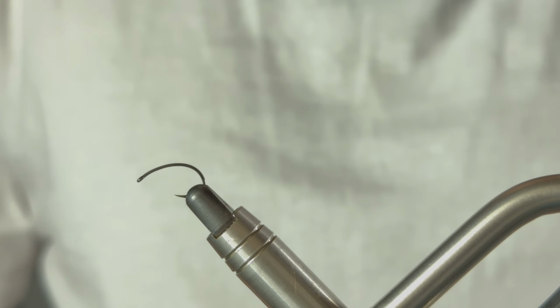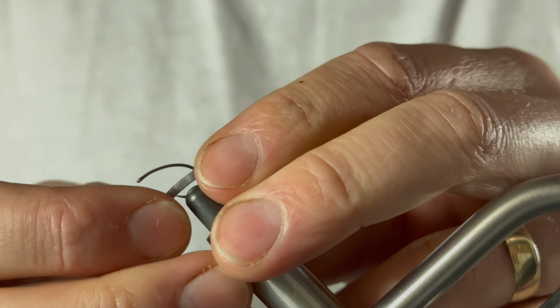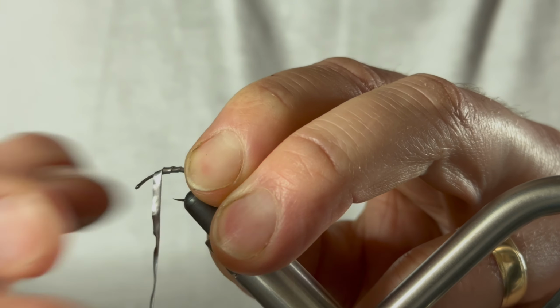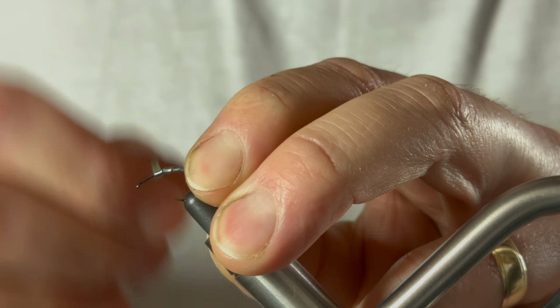So let's begin with the lead wire. Towards the back of the hook, move our way forward, touching turns till we're just short of the eye. Just pull that away and it'll come. Now for the next wrap, we're going to take it up a wrap or two, and again exactly the same at the head. Now if that's not looking particularly neat at the moment, don't worry, because our thread will help.